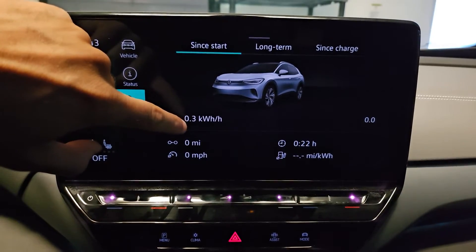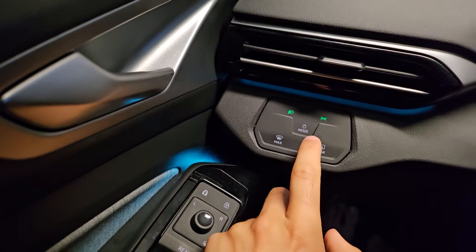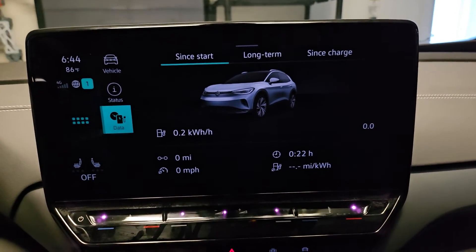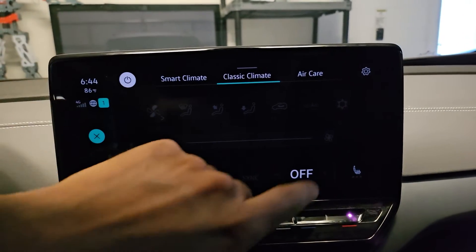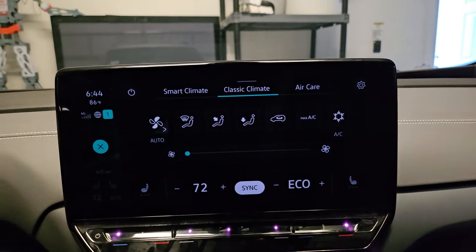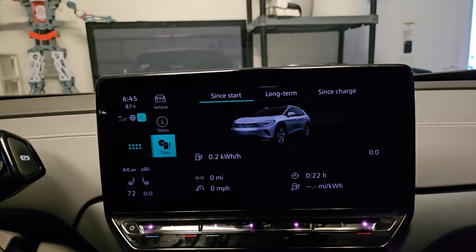I've gone now to 0.3 — my LEDs are on in the front. We're going to go ahead and turn off auto, then click on the mode and kick those off. Why do you have them on? My air conditioning is not running. I know it kind of stinks, but turn it off. Or if you want it on, keep it on fan mode only — get rid of that AC. It's running with the fan right now internally. Let's go back; we're still at 0.2, so that's nice.